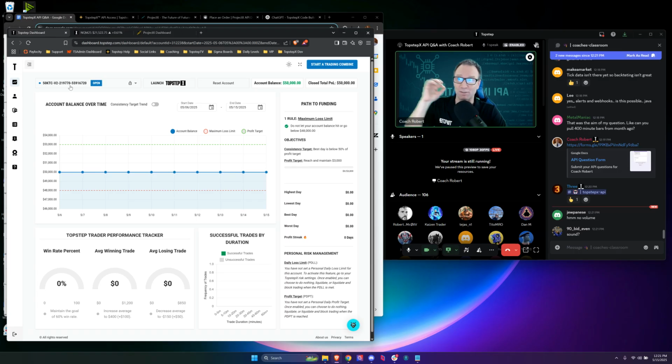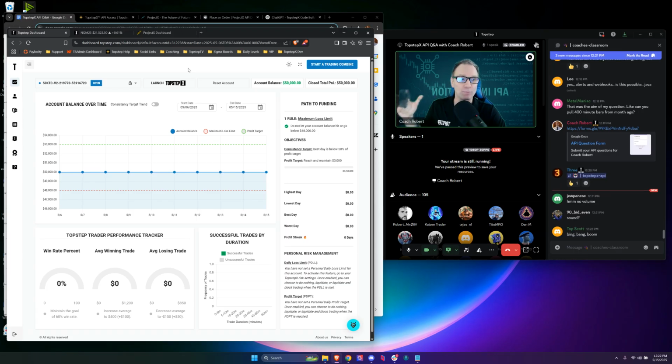I clicked on the account. I clicked on the 50K combine. I bought it with TopstepX. Then I went through this process to connect the API and get my dashboard set up. It took me 7 minutes if I went step by step and followed the instructions in red. It brought me right through the entire thing. Top Scott, bing, bang, boom is right. You're doing a fabulous job in there as well.